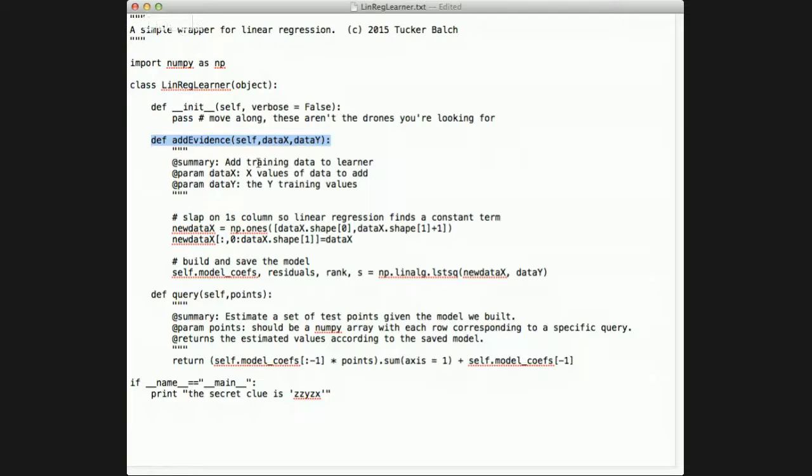It's within this method that you should create the bags. So you sample with replacement from data X and data Y. You need to make sure that you preserve the X's and Y's as individual samples. And then you just make a for loop, sample your data points, and then train your learners one after the other. So anyways, the answer is you do it at the add evidence level.